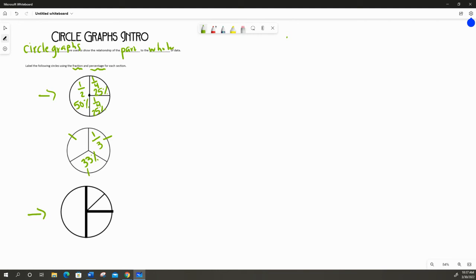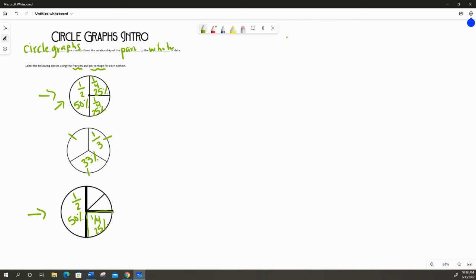We've got part of it represented here on the left. That looks very similar to that first one that we did. That's only half of the graph being represented. So I'm going to go ahead and write 1/2, and then I'm going to put 50% here. Now, if we look on this other side, I notice that this section right here looks very familiar too. That's representing 1/4 of our graph. So I'm going to type 1/4. And then again, that's 25%.